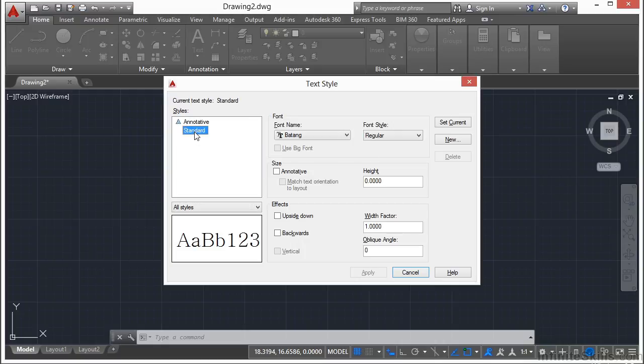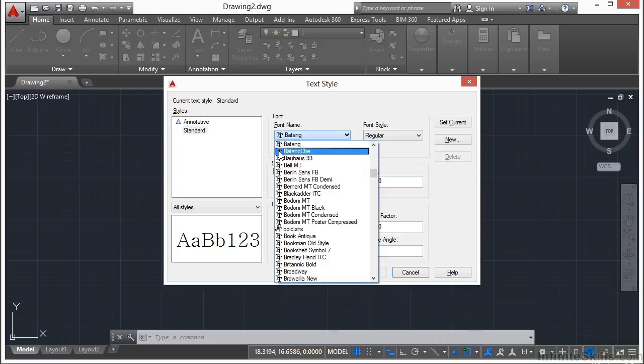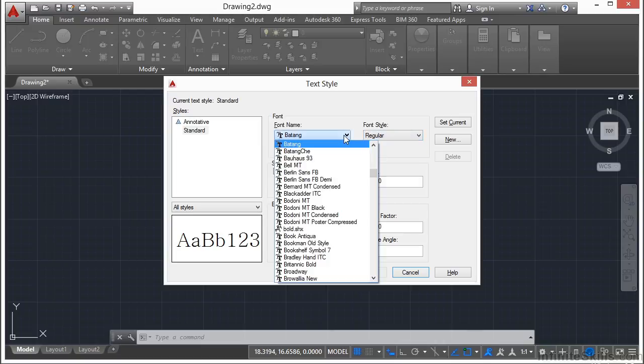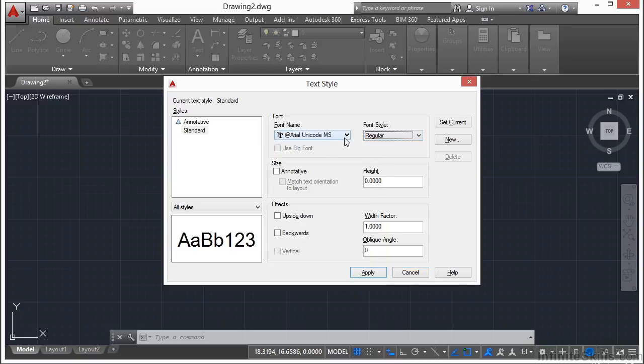Now to edit a style, you just select the text style that you want to edit, and you come over here and you make a change. You have the font type, and if you see these two T's together, that means it's a TrueType font. You see this little one, it looks like a compass with an A at the top right-hand corner. That's an Autodesk or an AutoCAD font. And there are a lot to choose from. Here you can change the font style. Some of them will have more than one option. There will be a regular or a bold or an italicized, etc. If I look here, I only have that one option. But there are a lot of different things that you can do with your text.